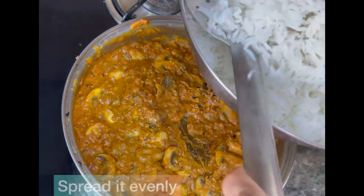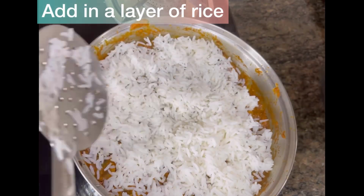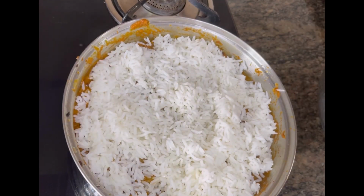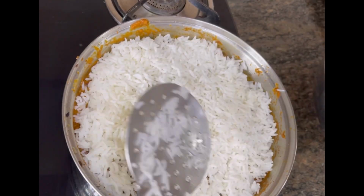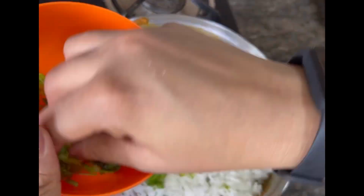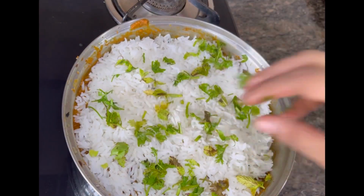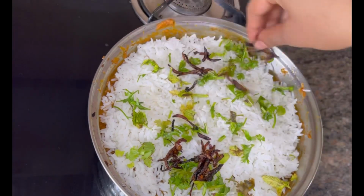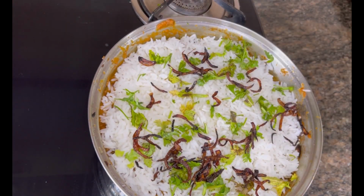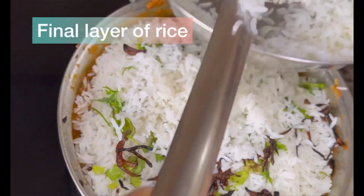Let's spread it evenly like this and let's start adding the rice. Let's make one big layer of rice. I am assembling it in the same pan in which I made the masala and the fried onions. Now I have made a mixture of pudina as well as coriander leaves. I've chopped it finely and now let's layer it all around the rice. And let's add a layer of fried onions. Now let's add the remaining white rice and let's repeat the same process.